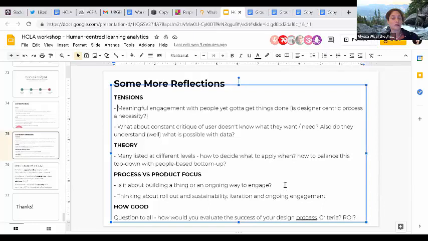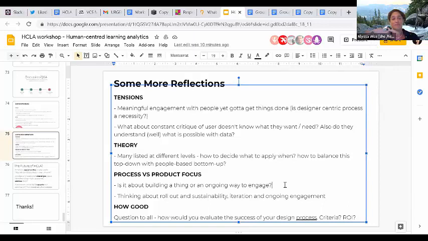Last couple of thoughts, product versus process focus. Is the goal of this process to build an object, or is it thinking about an ongoing process? There was one group that talked about building something, rolling it out, revising it, creating ongoing iteration with a user advisory group, and then thinking about how they're going to get people to use the thing. I thought that was a broader perspective that was interesting to bring in, thinking about not just user-centered design or human-centered design, but human-centered life cycles.